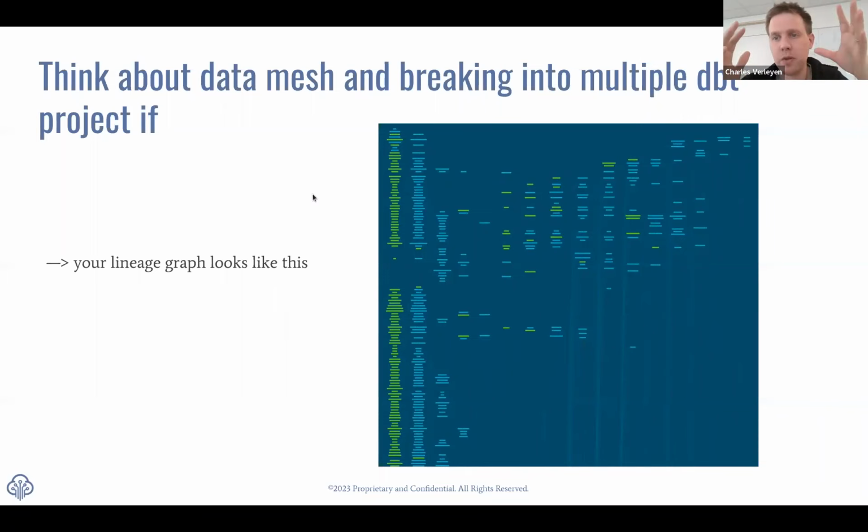Once your dbt project starts to grow, there will be a point where you need to break it into multiple dbt projects. And again, you're not going to lose anything by doing that, in the sense that you will still be able to join between your different dbt projects, because your dbt projects will just be considered as a package. Let's say I have a dbt project for my finance department and a dbt project for my marketing department. Those are two data products. The dbt project of marketing can easily join with a model from the finance dbt project by just importing the package, by importing the dbt project of finance.